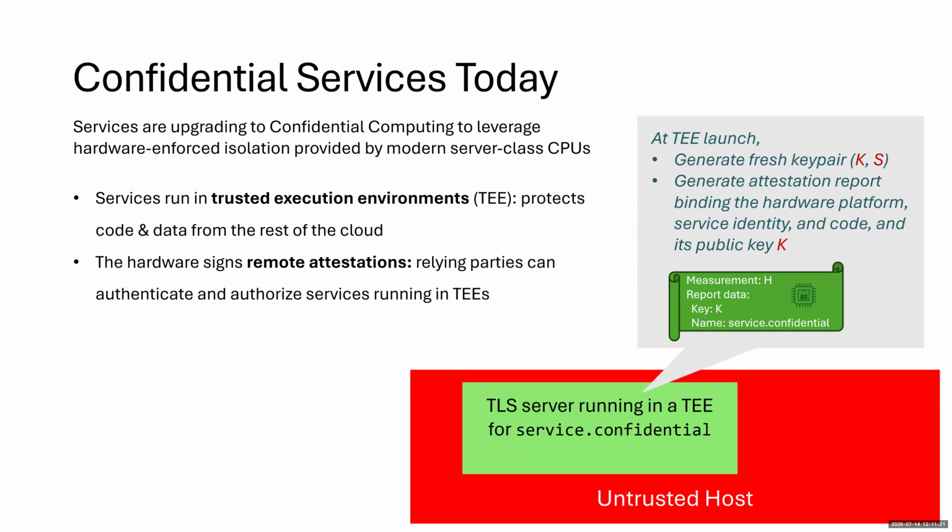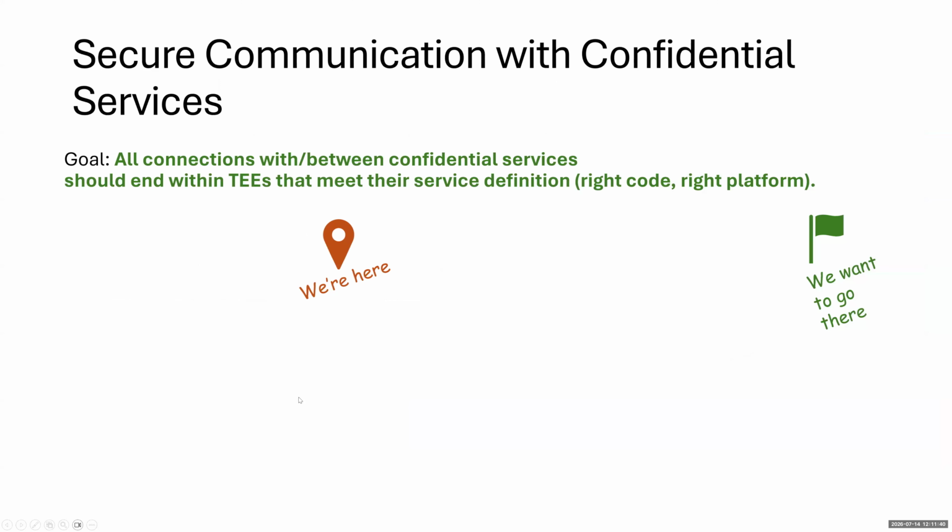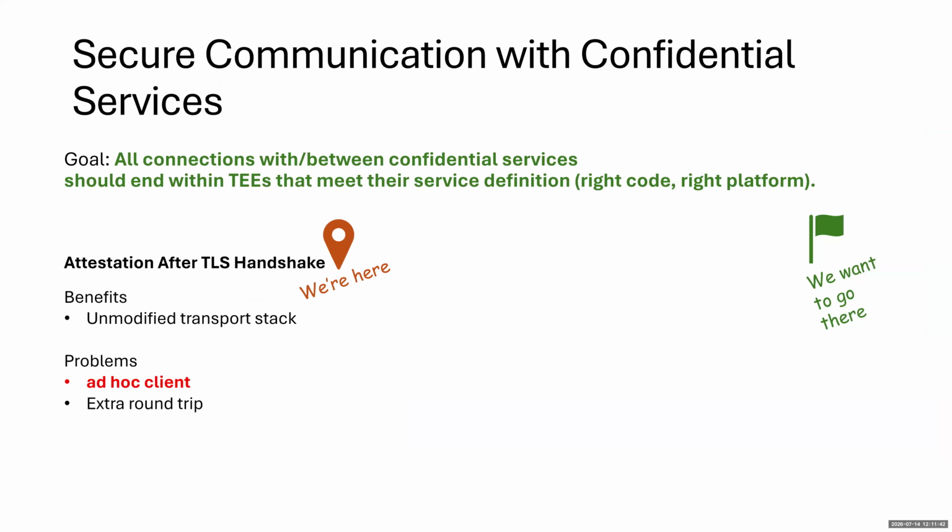There are various ways to do this, but a lot of them are variants of what's described here on the right. You generate a fresh key pair per TEE, you attest that key pair, and then you use that key pair going forward to do things like TLS or signatures or various other things like that. So I guess this is fairly uncontroversial and well understood, but just to get this out of the way.